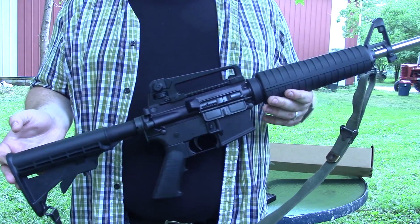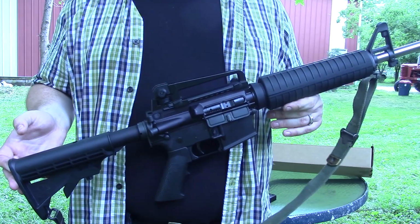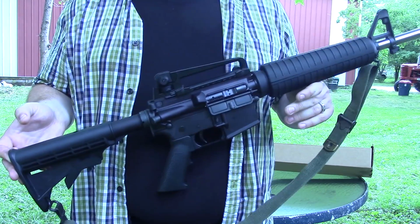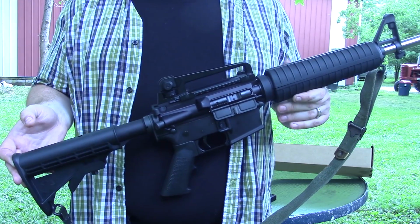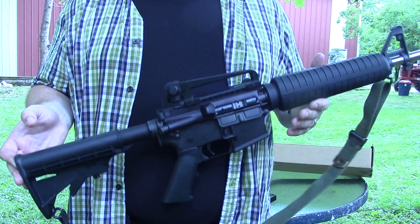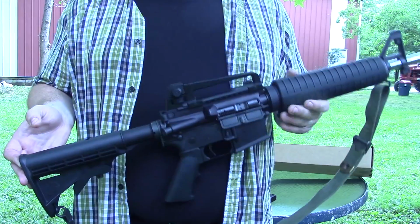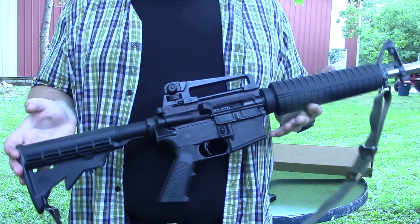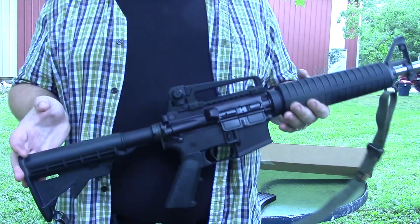I think the direct impingement is a little bit flaky and a little bit wacky. I know piston ARs aren't really looked up towards, mainly looked down towards. But I think direct impingement is kind of a pain in the ass, and taking the bolt apart and doing a lot of stuff compared to a Mini 14, it is a bunch of extra hassle. I'm going to say that right now. But like I said, we'll throw some rounds down range. This is just kind of a preliminary talking about the build and my experience with it, and we'll see how it shapes up with the gun.